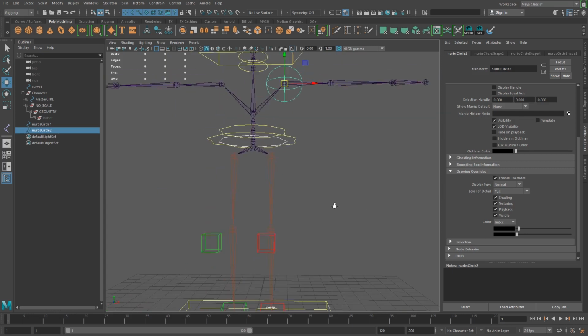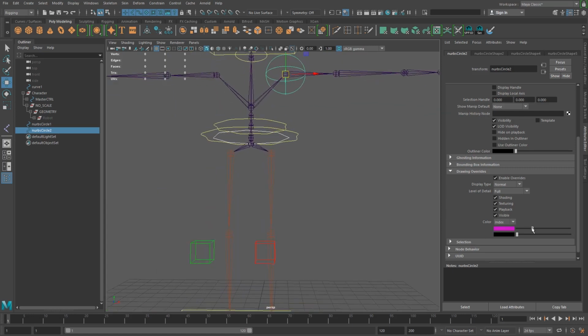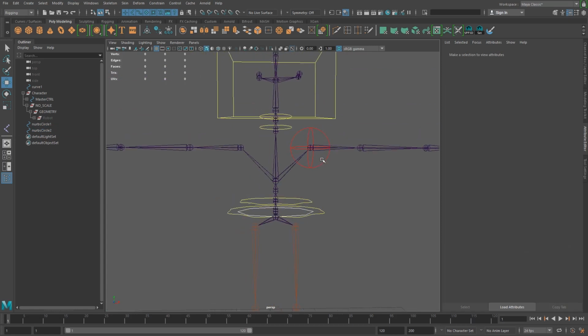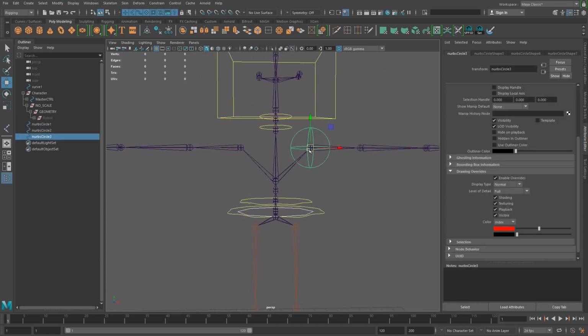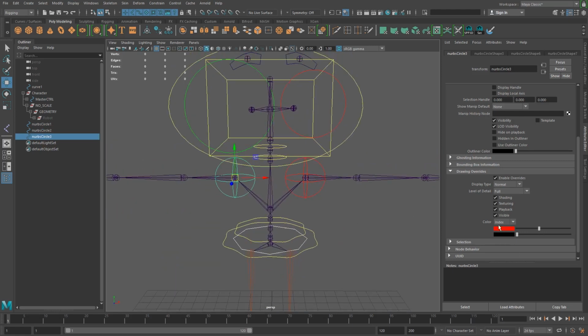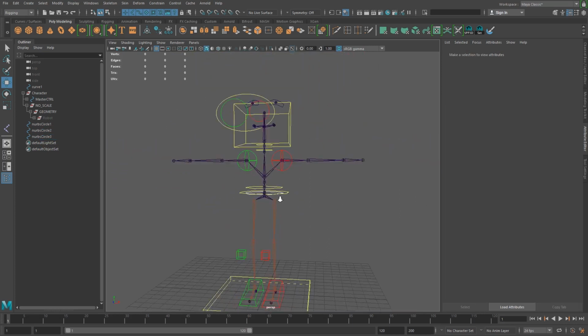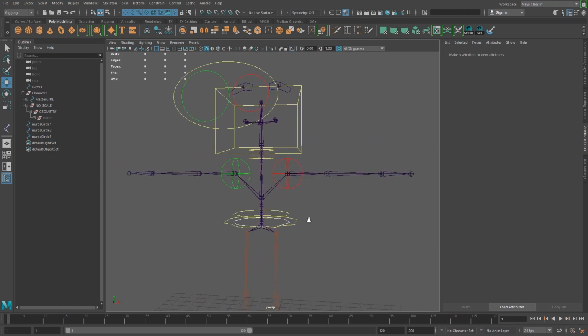So for my left side controls, I'm using the bright red, so I just need to scroll until I get to it. There we go. See, now my control is bright red. I'm going to duplicate it, snap the duplicate to the other side, and for the other side we're using the bright green, so we're going to go find that bright green color. There it is. So now you can see that I have what I expect to have here.